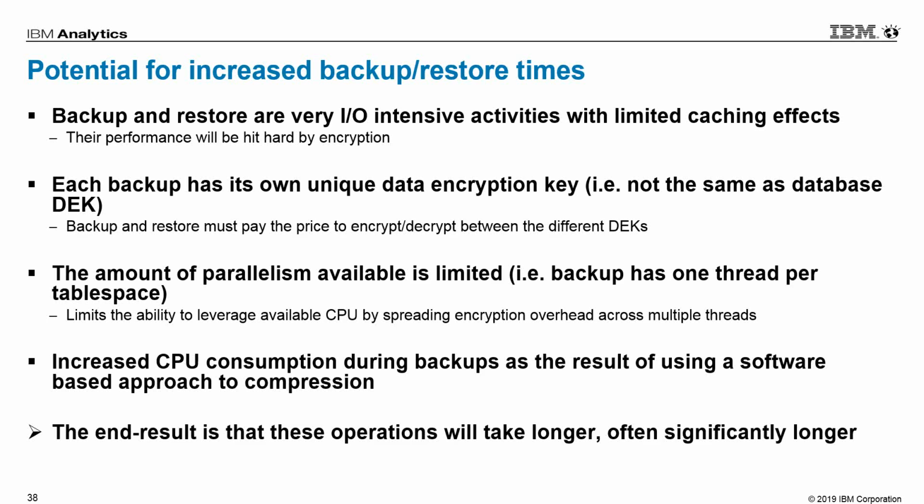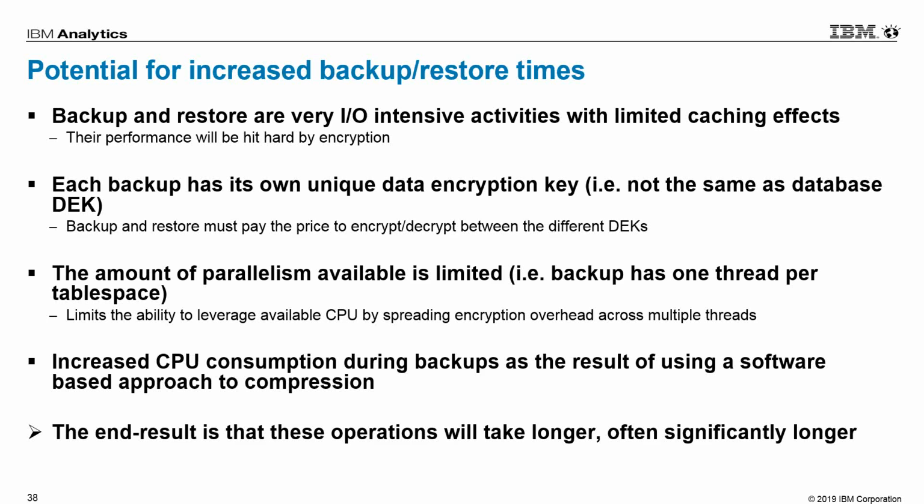A couple things here to know. First of all, each backup gets its own unique data encryption key. So it's not using the same DEK as the database. It's got its own. The reason for that is it's now a separate physical copy. We want to make sure it's protected separately, and we're trying to minimize the spread of that data encryption key. This means that the backup and restore, if it's reading from disk, is going to decrypt from the database DEK and then encrypt again using the backup DEK. So there is some extra overhead going on in here.